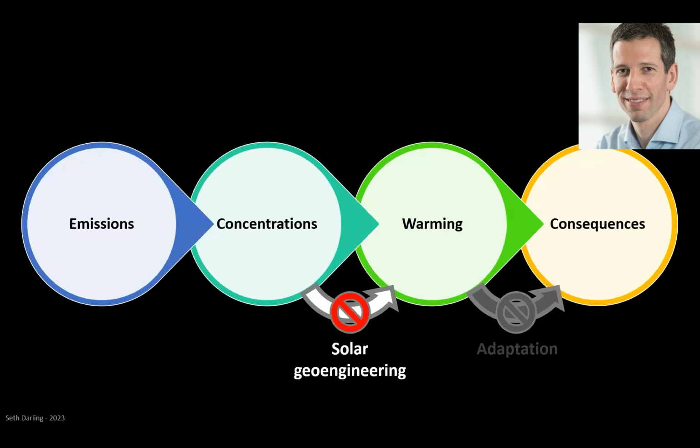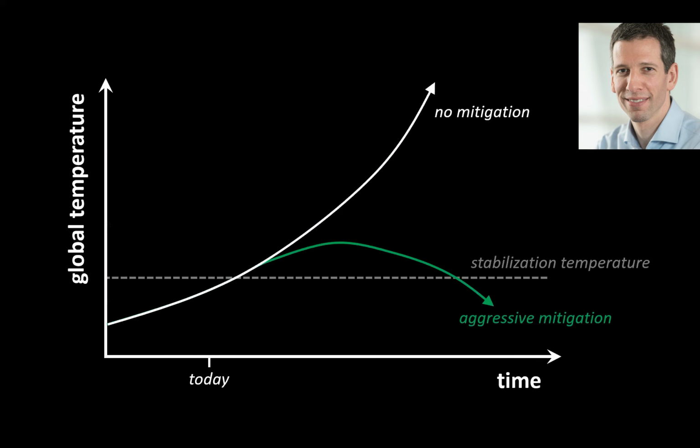What you're doing in this case, or so-called solar geoengineering, is trying to soften this link. Not doing anything about the carbon in the atmosphere. We're just trying to have that concentration of carbon dioxide not lead to as much warming. So again, working our way backwards. Now, why would you do this?